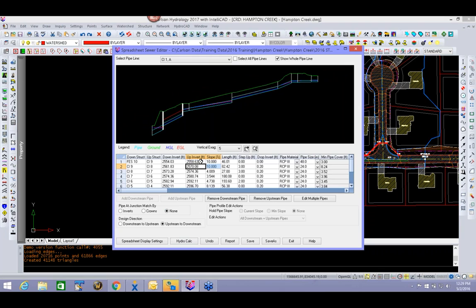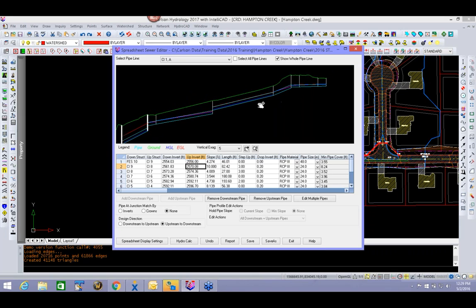It's perfectly fine. Because if we were to change, let's just say, this guy right here. Let's see, upstream to downstream. Let's just change this to, let's say, 56 and click OK. All of a sudden now the HGL's changing. You can see what's happening on the fly. All that kind of good stuff is happening right here just by making small changes, putting drops in, changing pipe slopes, whatever the case may be.